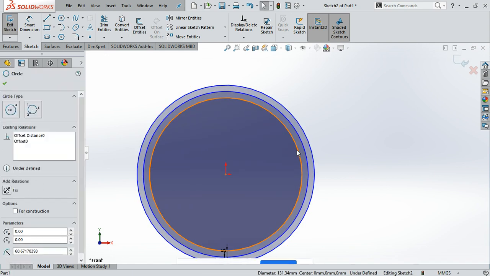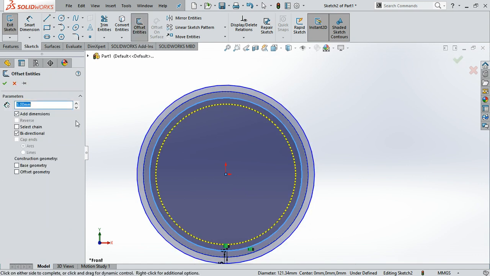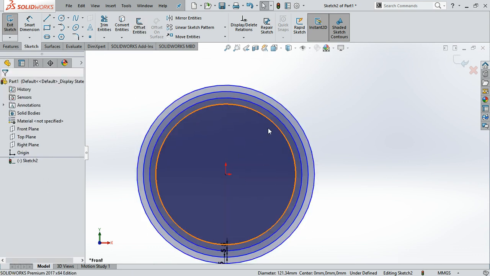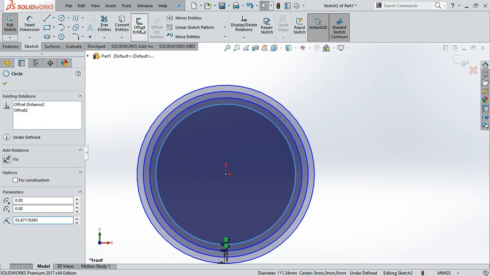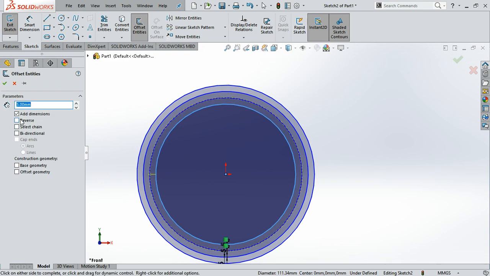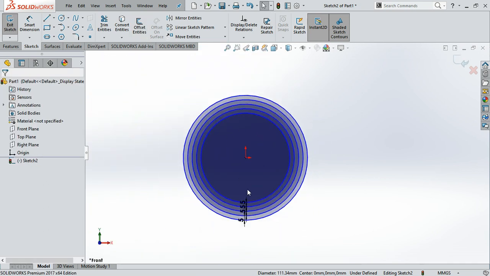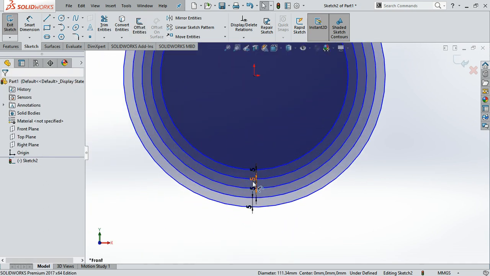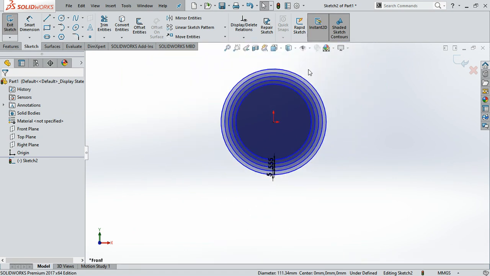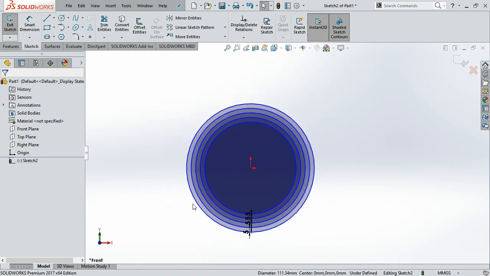So let's go ahead and see if we can offset this particular one, and let's just make it reversed. So I could go ahead and do that all over again, and let's do the same thing to this one. So we make it reversed. You could actually repeat that all over, and mind you, it's at the same distance of 5 millimeters. Okay, so you can see that. All right, so that is that for our offset entities.